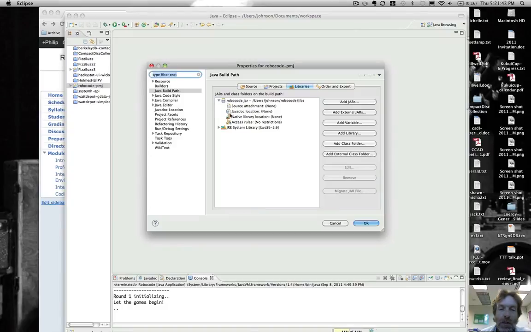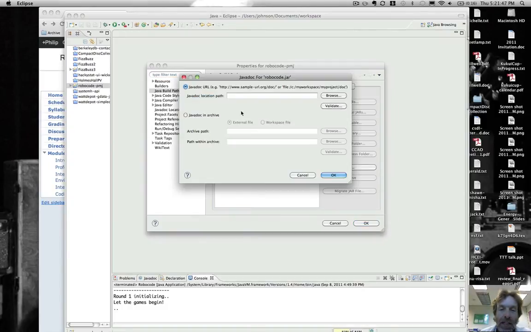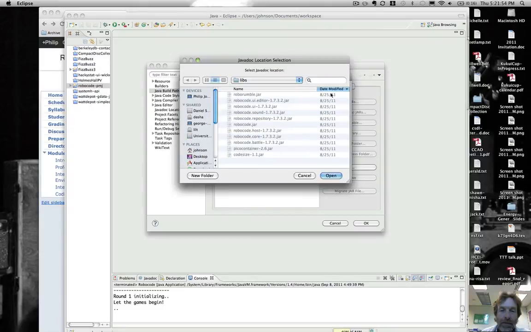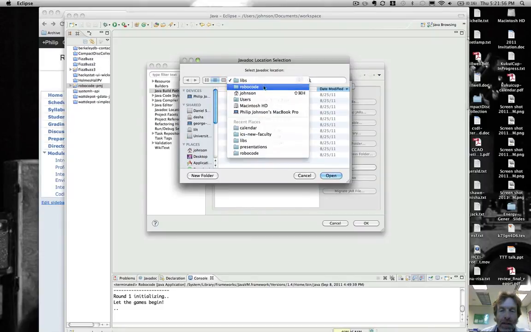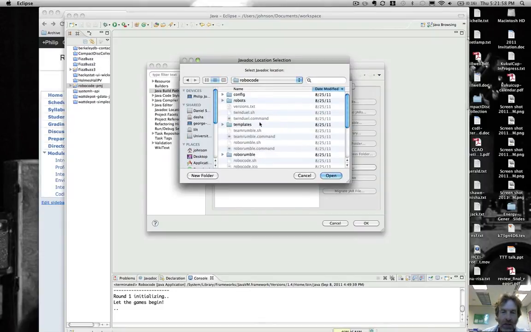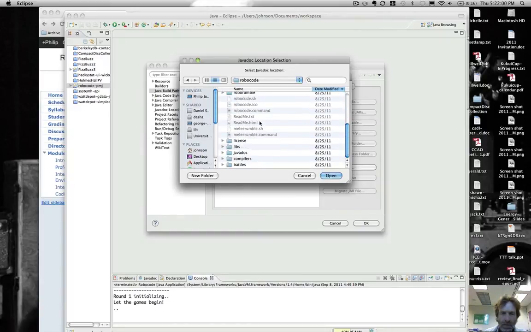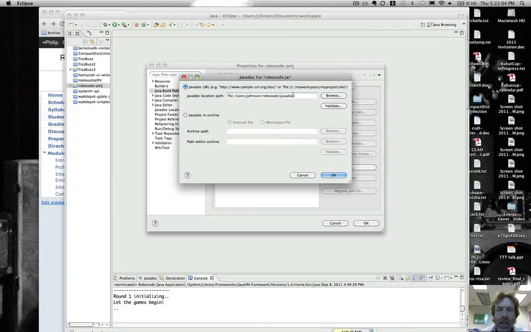In the Robocode jar file, I'm going to double-click on the JavaDoc property, and I'm going to hook up this jar file to the JavaDocs that are stored with the distribution.